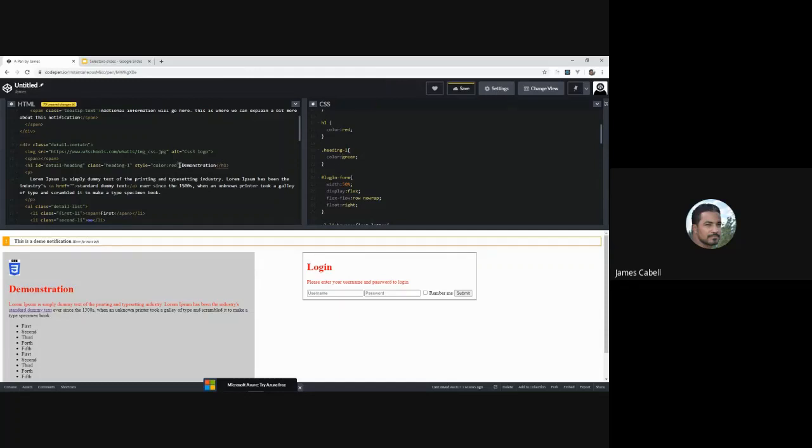But one of the only valid cases that I know of for the important style is if there are inline styles defined and there's no other way to override it. If you can't change that inline style or you don't have access to that particular component, that's the only time that I know maybe we could consider using an important clause. But even then, you should still be wary, because then we get to overriding importance with importance. And it can get very, very messy.